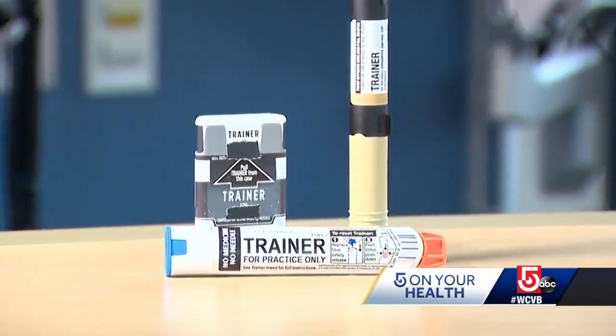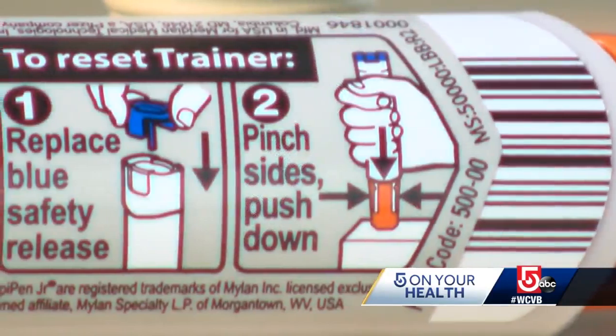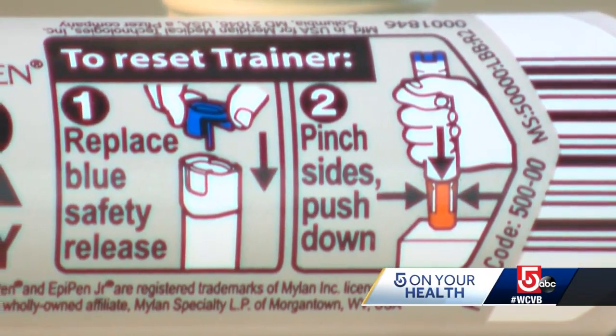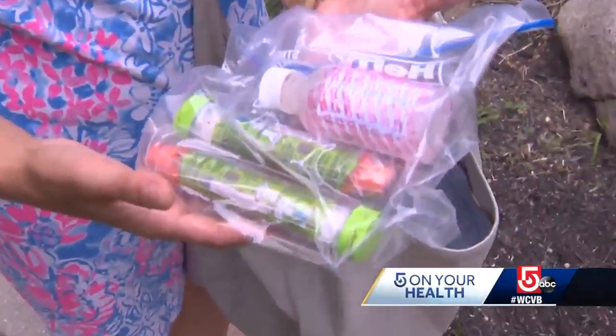An important point when EpiPens can be costly and in short supply. Based on these studies, Dr. Pissner thinks extending expiration dates should be up for discussion. If there are fewer people needing to go to the pharmacies to pick up refills, then there will be more available auto-injectors for those who need them, because of appropriate expiration dates.